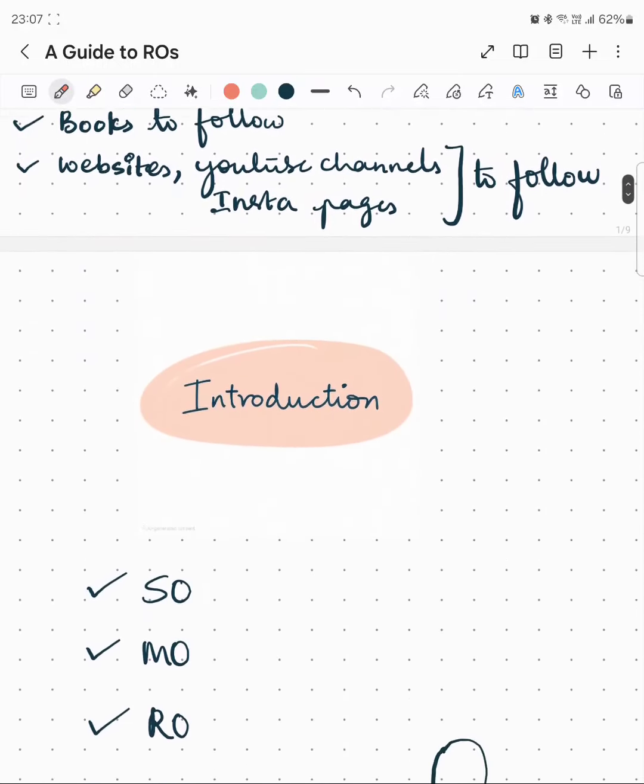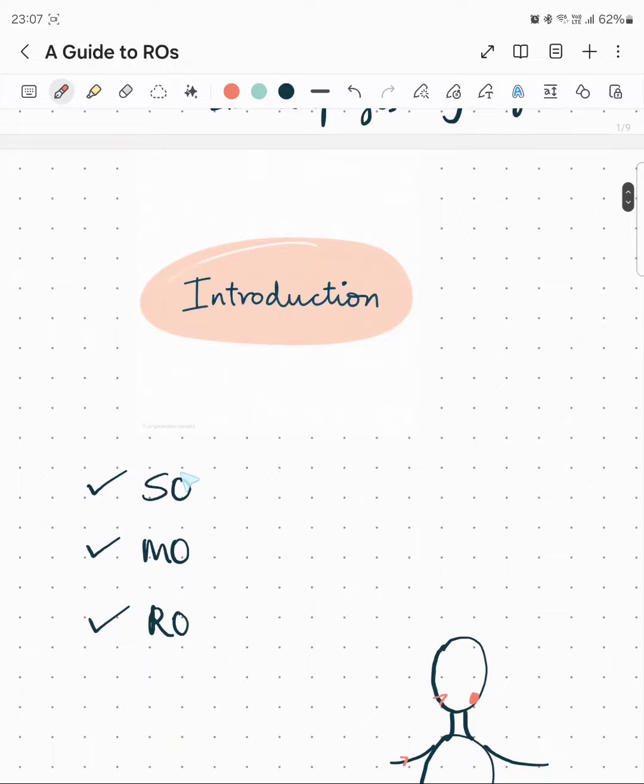So, starting with the introduction, oncology is composed of surgical oncology, medical oncology, and radiation oncology. It's usually a multimodality treatment for any cancer. Surgical oncology, as the name suggests, mainly deals with the surgical aspect. Medical oncology deals with systemic therapy like chemotherapy, immunotherapy, and targeted therapies. Radiation oncology deals with using radiation to kill the cancer cells.